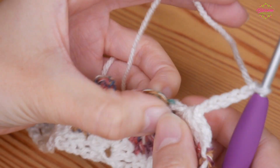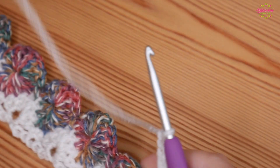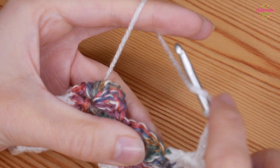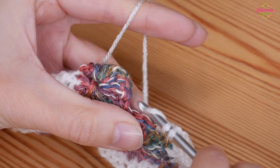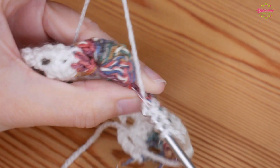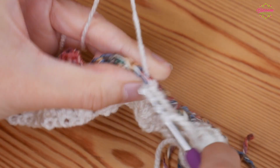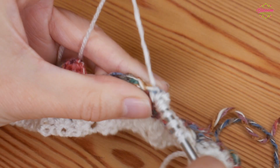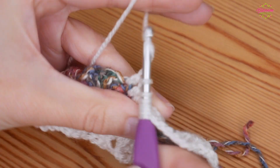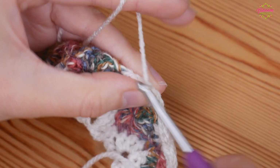And then again you'll skip your chain 1 space and then work down and up again, doing your treble crochet 6 together. One, 2, and then the 3 going back up, 2 and 3, and then again yarn over, pull through all 7 of those loops and chain 7.